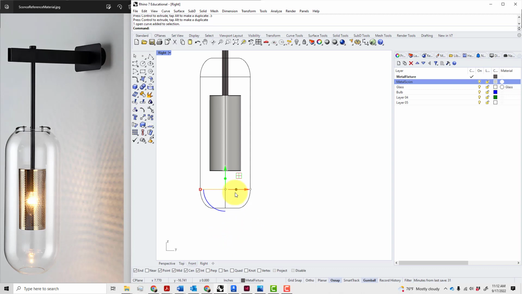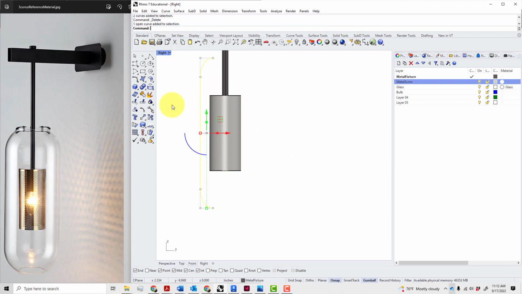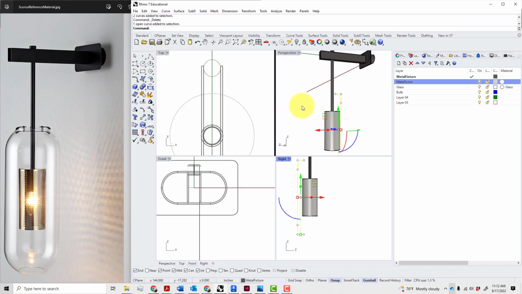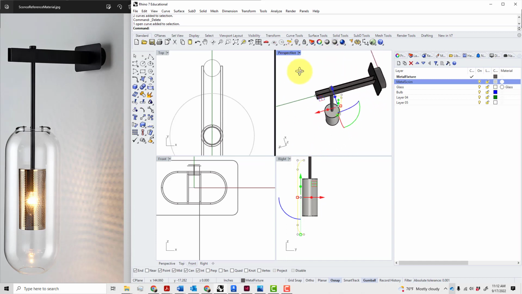Okay. Alright, so now all we need to do is to get the part that we really wanted, which is that. Alright, let's make sure this is in the right place. Yeah, I figured it wasn't.